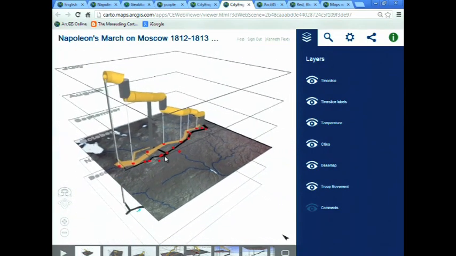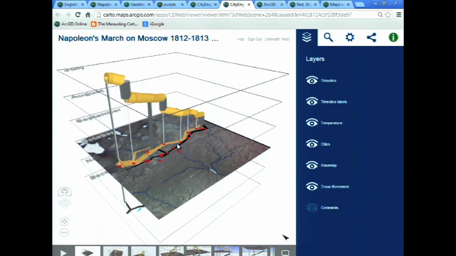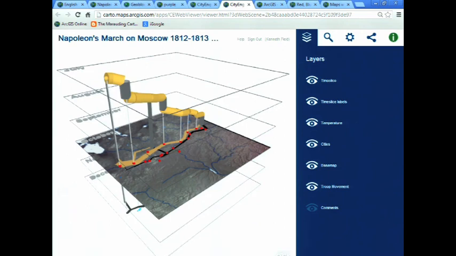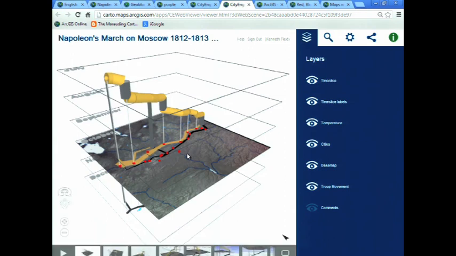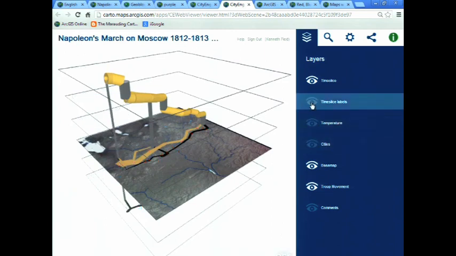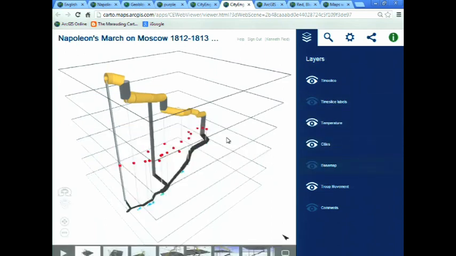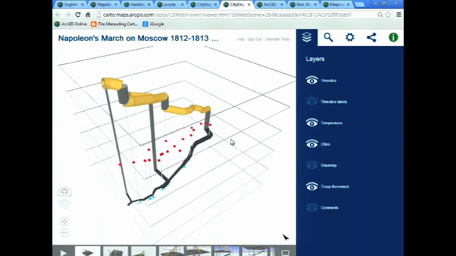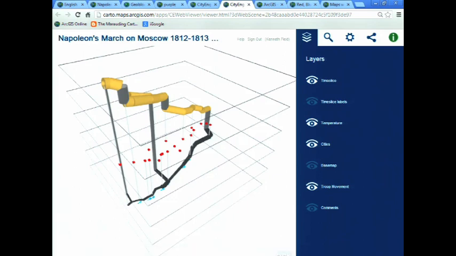So how do we do that? We multiplied everything in our arc scene document by -1. Everything that we wanted below the ground. Pretty simple in the end. But we've got a lot of control over cities and a lot of control over different things. So this is a pretty neat way of getting this into a web scene. It just needs a WebGL-enabled browser, hence no Internet Explorer.